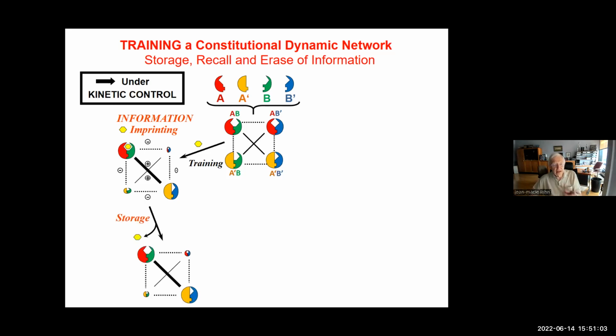Then you can add a ligand which binds this yellow unit better than A B. So the imprinter is removed, but because the kinetics are slow, right after the removal of the imprinter, the distribution does not change. It will change slowly, at the rate of the kinetics, but not fast. So the distribution is prepared for what? Prepared for recognizing, for remembering that it has been in contact with this yellow unit.